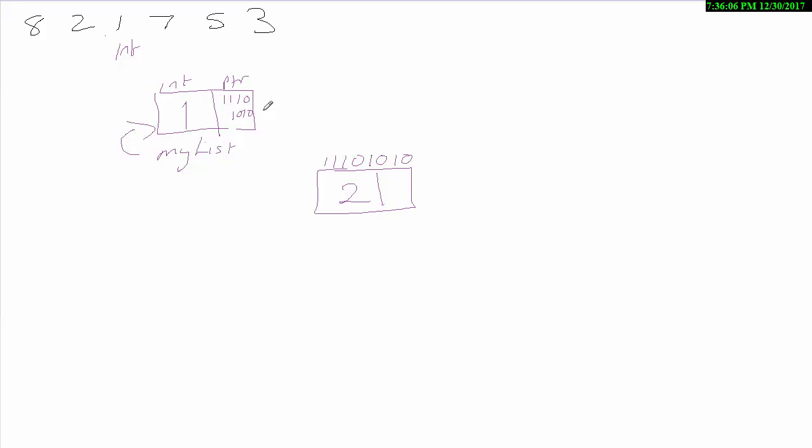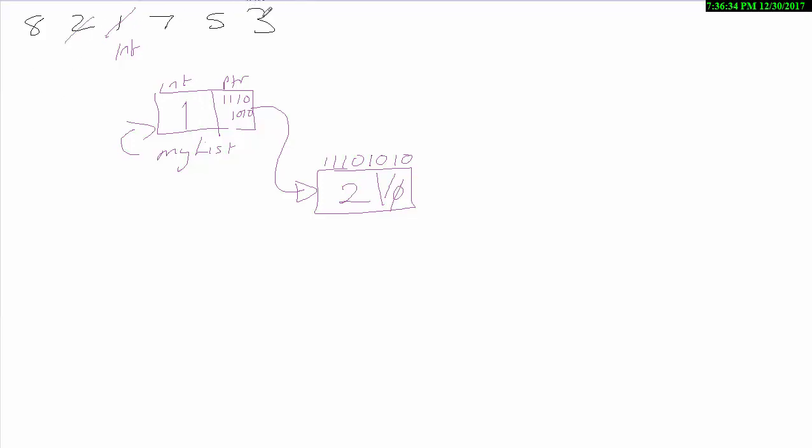It would be longer, and by having that there, you can now access what's in memory address identified by 11101010, which will give you 2, and this now becomes the end of the list. So the second item that I've just entered with the value 2 is now the end of the list. So we have a list of 1 and 2, so that's this one and this one.